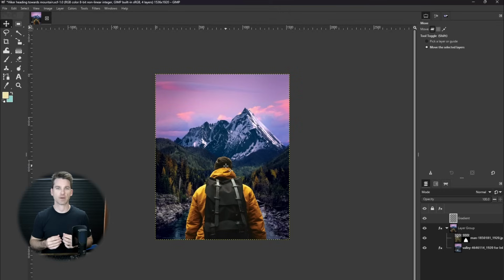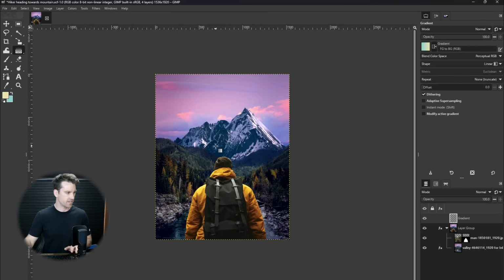GIMP's tools receive some updates in GIMP 3.0 RC1. Most of these are just going to be minor tweaks. However, a really cool update is that you can now add guides off of your image. So coming over here to the rulers, click and drag, release a guide. You can now drop a guide here on the canvas surrounding the image. This is something that people have been requesting for the longest time. So it's great to see this finally implemented here in GIMP.